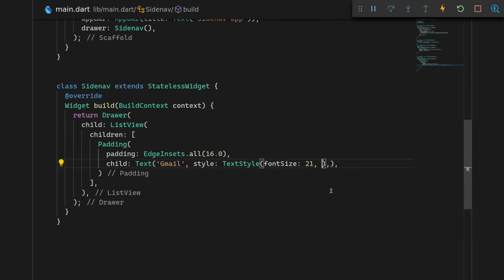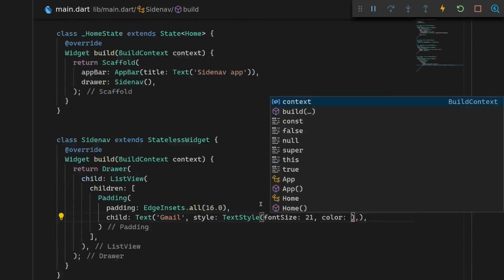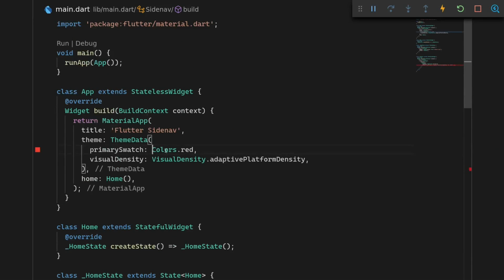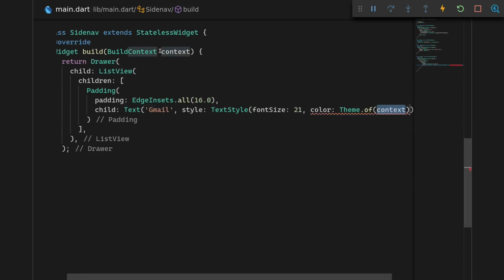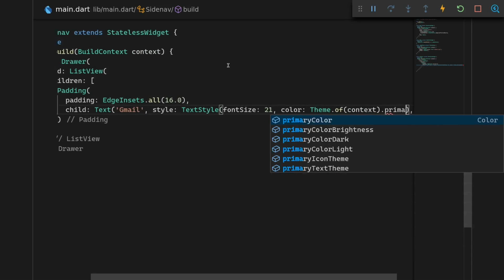Another thing we need to do is add a color. So as you can see, the primary color I have here is red, and you most likely should avoid using hard-coded colors. So maybe you want, okay, I want my text to be red, and then put it on red. But if you ever want to change the primary color of your app, then it's going to be harder to change. So maybe we can just grab the primary color since it's going to be red in this particular case. So we can say Theme.of, grab the context from here, and say primaryColor.